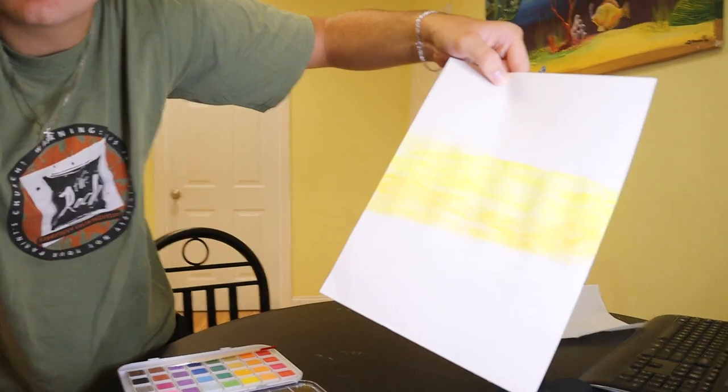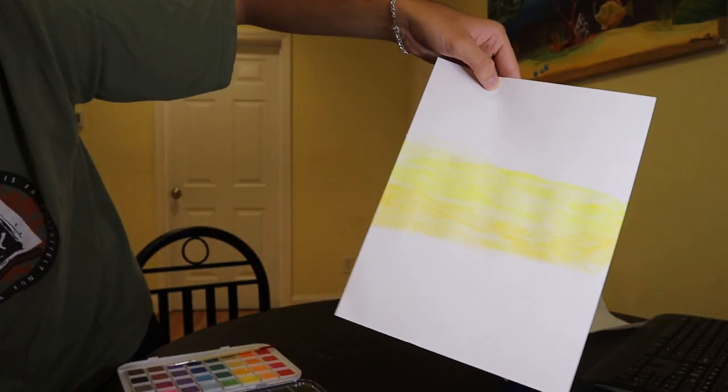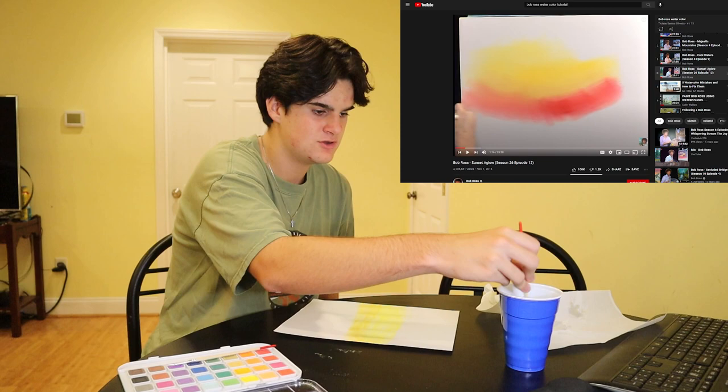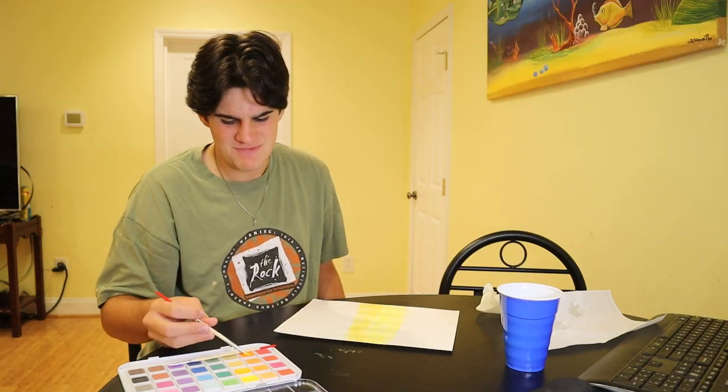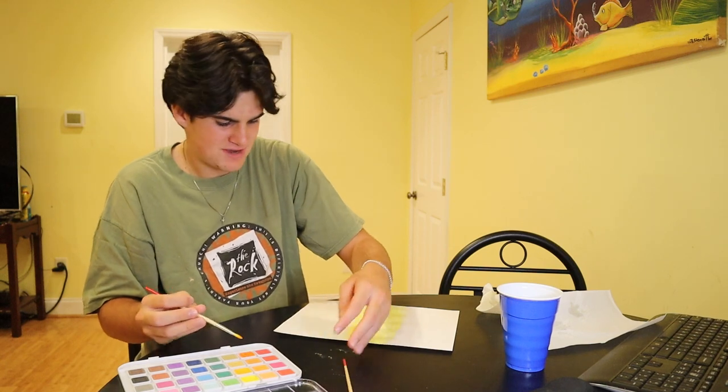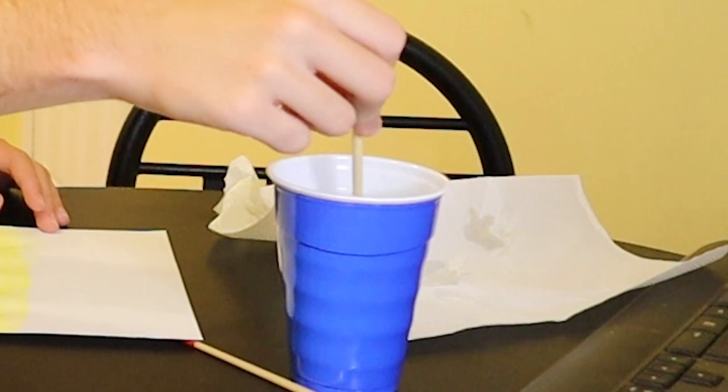Is the exposure still acting up? Hang on. Yeah, I don't know. I think I might do some darker orange here and have it fade into red. Okay, I'm adding my own twist into it because, I mean, we have to admit, I'm probably better than Bob Ross. If you don't get sarcasm and you actually took that seriously, I'm so sorry. I get impatient with having to rinse it off every time in between.